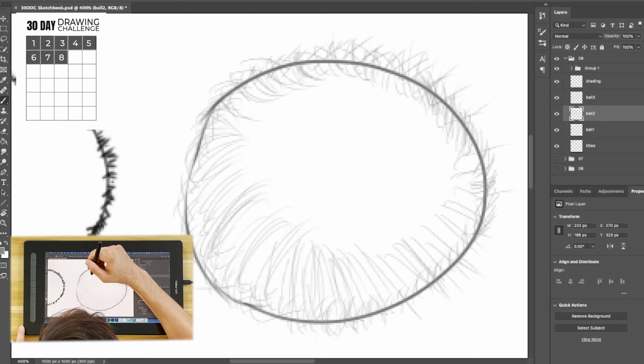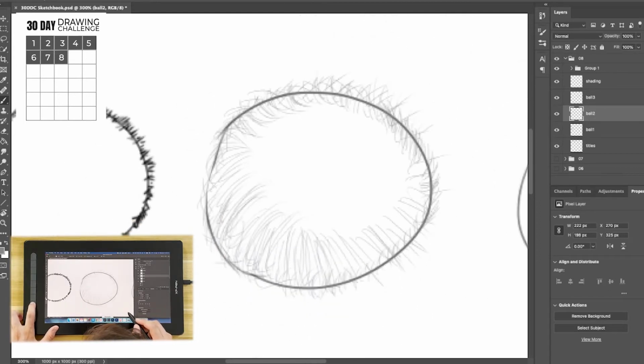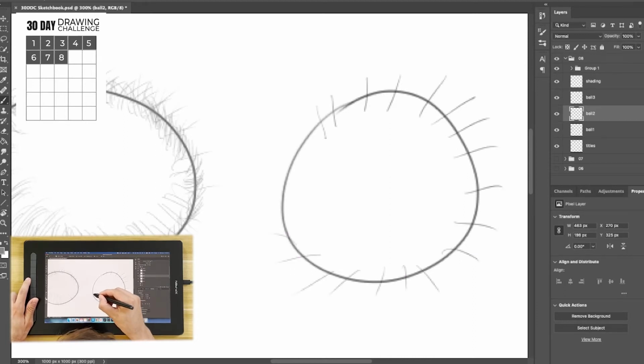Okay. I'm happy with that texture. This one is a more hairy ball, I think, than the first one. And for the third one, I don't know what difference to make. What if we make it really sharp? Which I think the second one was supposed to be really sharp.